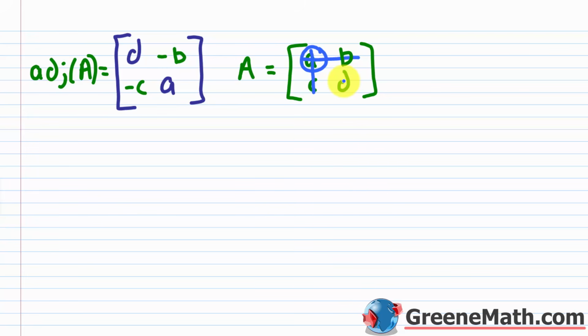But if you go into a 3x3 or higher, you're going to have to actually go through the work of finding a determinant, because it's not just going to be the single entry that's left. So what we want to do is say that the minor, and I'm going to notate this as M sub 1,1, because this is row 1, this is row 2, this is column 1, this is column 2.